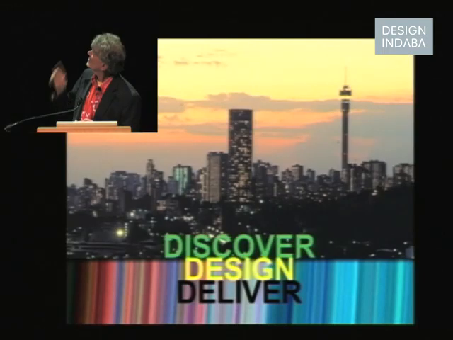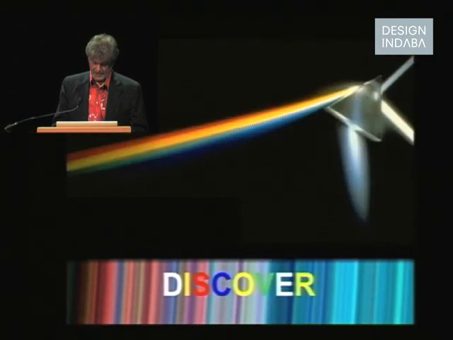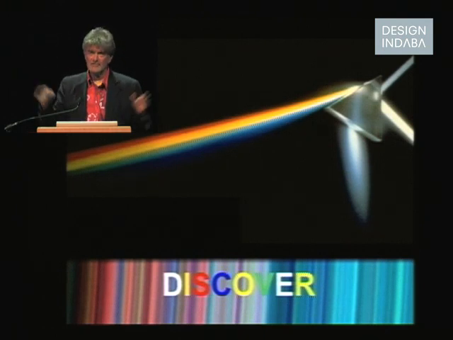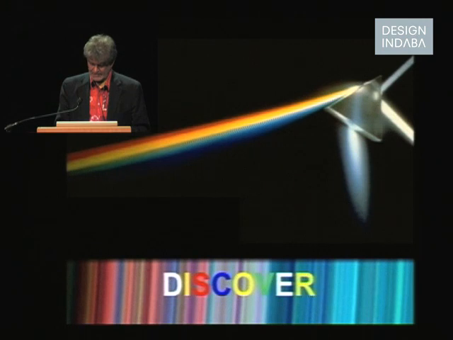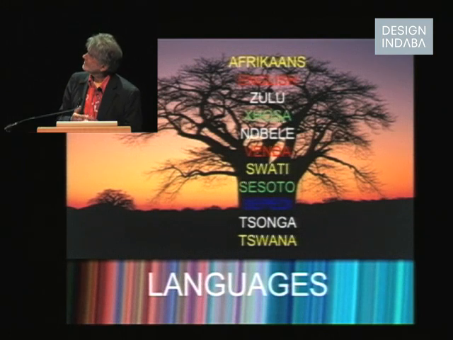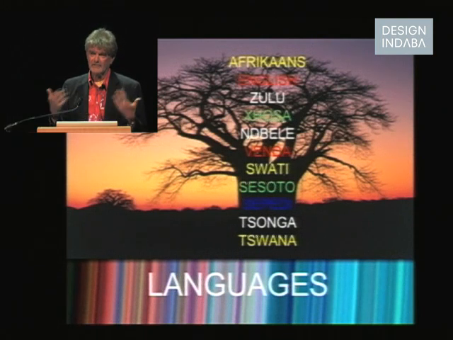And what is to discover here? And normally, naturally, there are some formulas. John Hunt spoke about it. But how to discover South Africa? And one of my favorite bands is actually Pink Floyd. And so if you break light, the big mystery is that light has colors. And so the colors of South Africa, I looked a bit, have a couple of friends from here, is the languages.